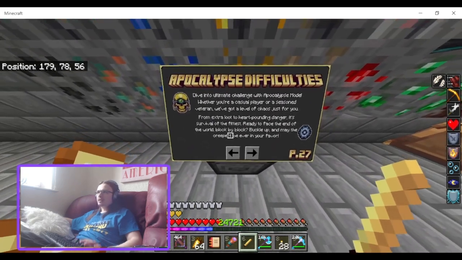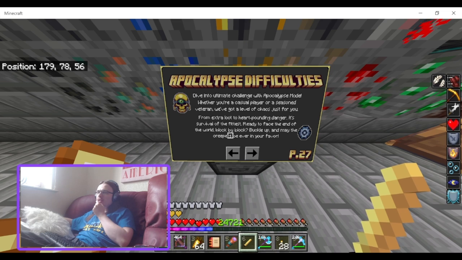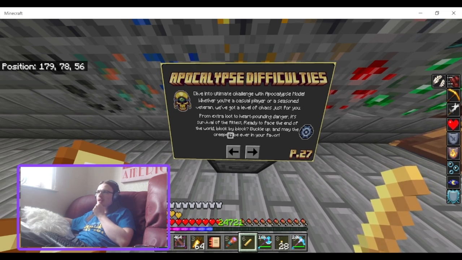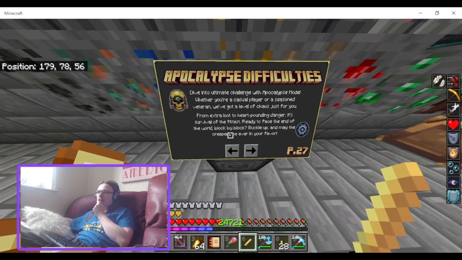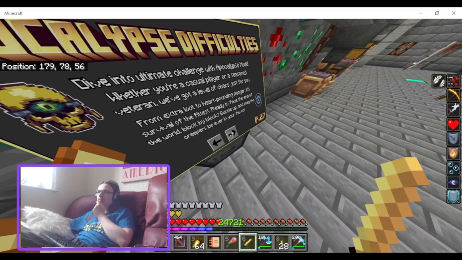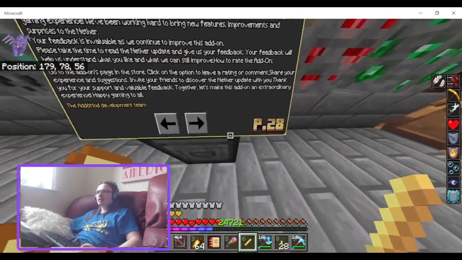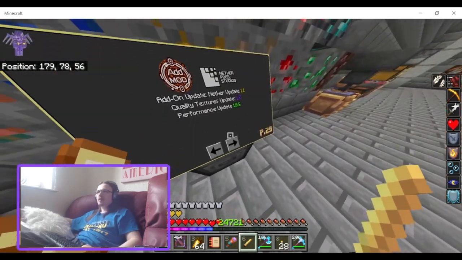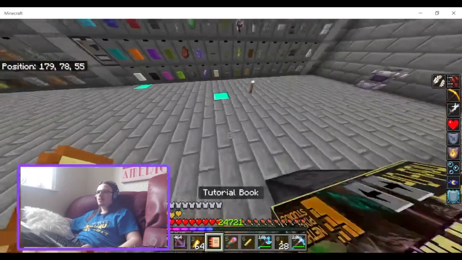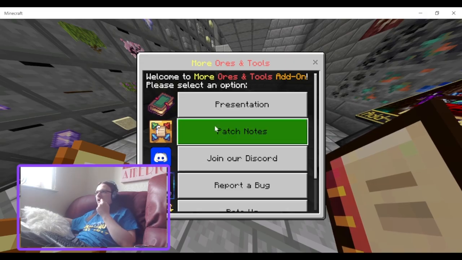Apocalypse difficulties. Dive into the apocalypse. Where were we? From extra loot to heart pounding danger, it's survival of the fittest, ready to face the end of the world, block by block. Buckle up and may the creepers be ever in... Why are the creepers ever in your favour? So that's just basically telling me what I already know about that. Nothing extra about it. Anything else? There's join the Discord, report bugs, and rate us.